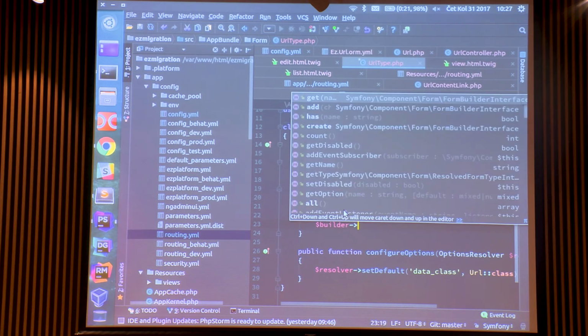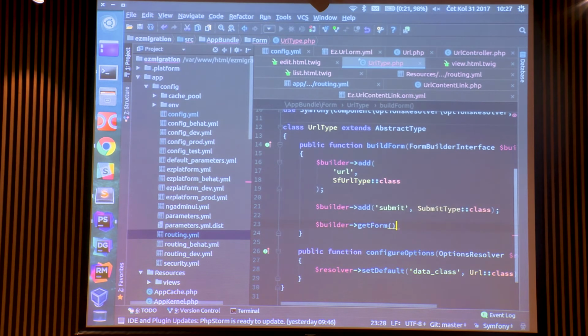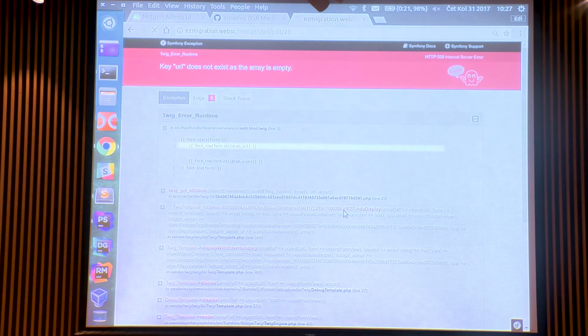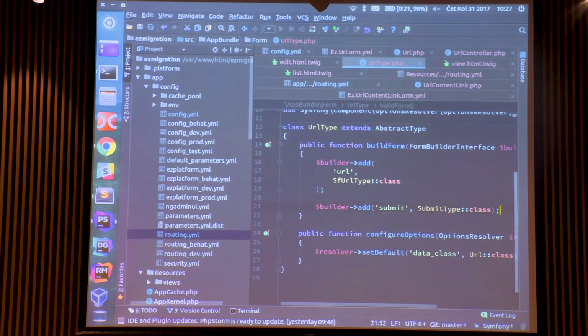Builder get form, okay? This? Right, really? No. It doesn't matter. We will not waste time.